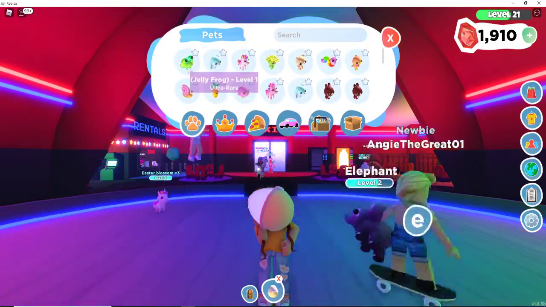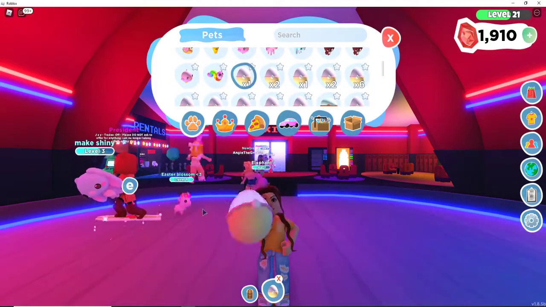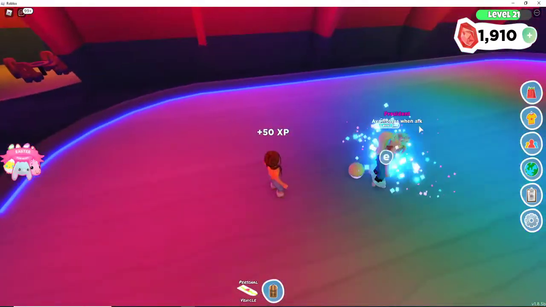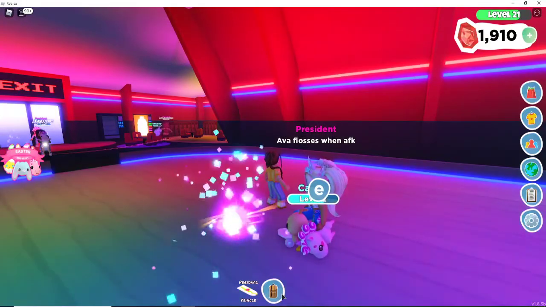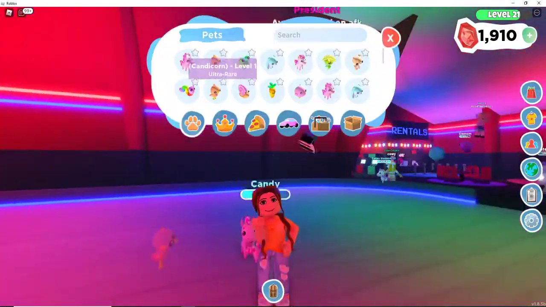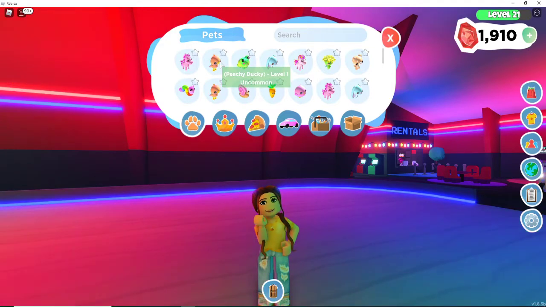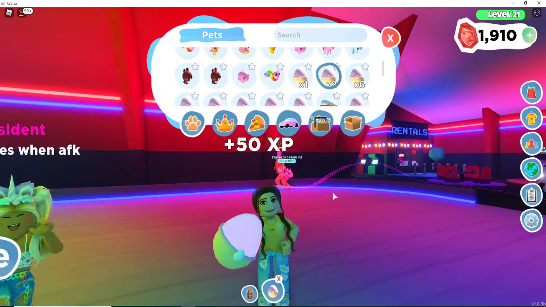Okay, so I got a jelly frog and a blue bunny. Okay, let's open this. Okay, I opened like 2 right now. See? I got another peachy ducky! Yay! And a candy corn. Yes, I can make a shiny peachy ducky! Yay! Okay, let's open these.